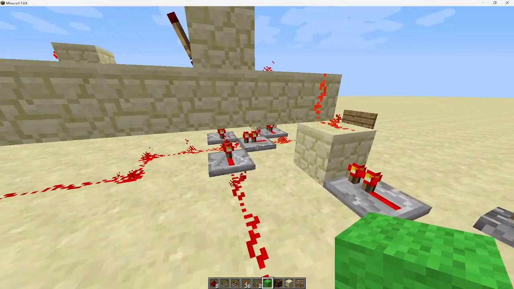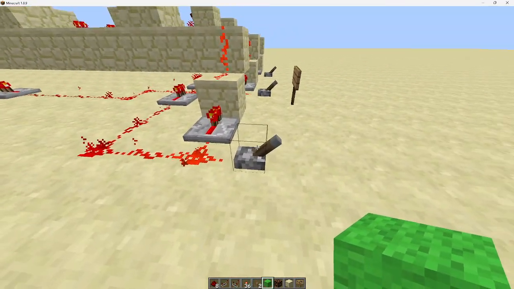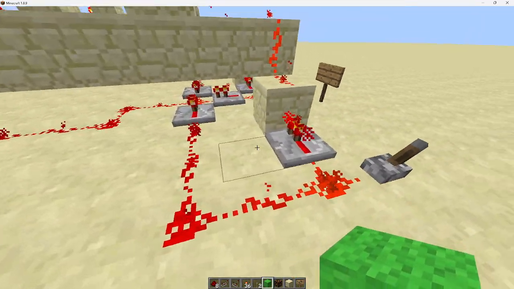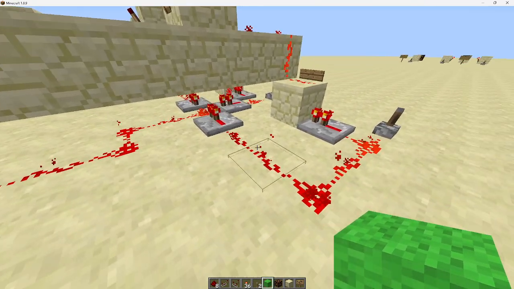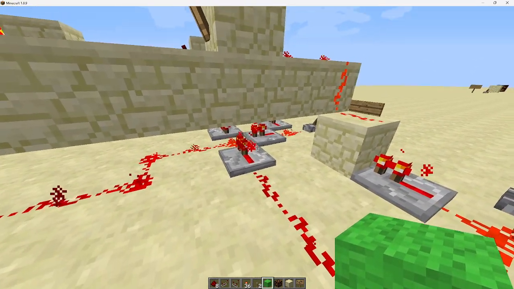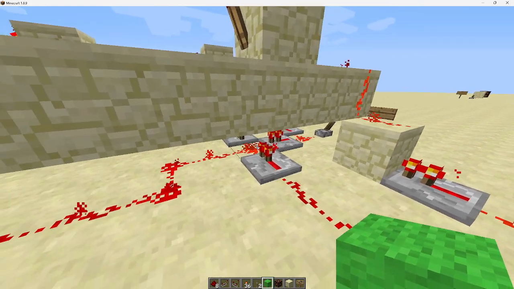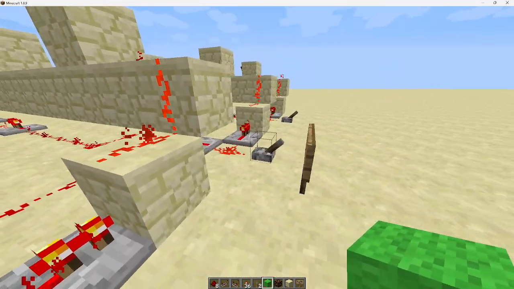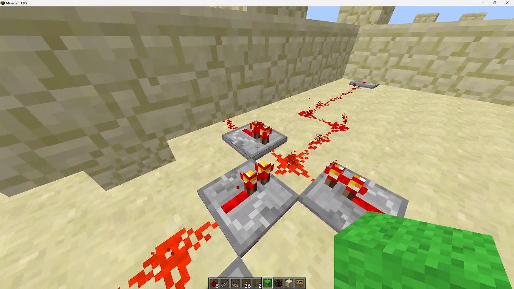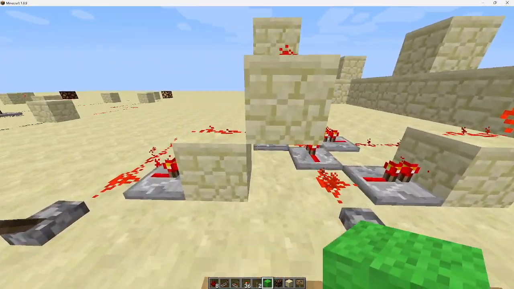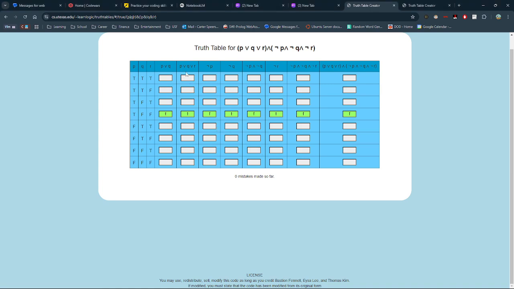Remember, this is P, this is Q, this is R. So this little disjunction right there, these 2 repeaters, whatever value it outputs is P or Q. And obviously we see that both these repeaters are on, meaning that P or Q is true. So we'd say this is true, and it's green because it's correct.